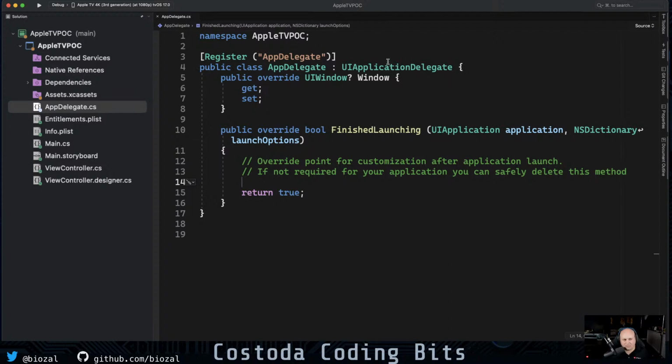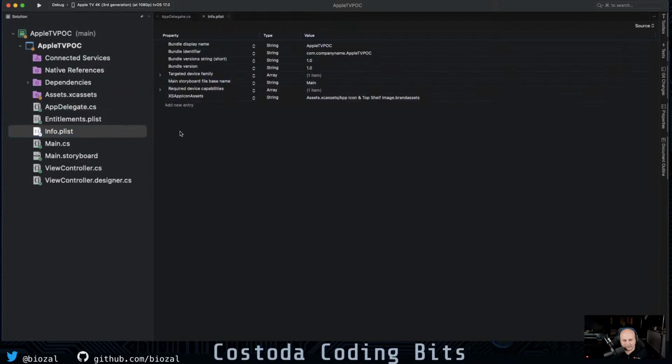Now, how does it know what to do? Well, it turns out that this has got a storyboard file in it. And how this happens is that you have to go into Info.plist and know some knowledge about that. What Info.plist should have in it is the main storyboard file base name. You can see here that that's Main. What that means is when this application is run, it's going to go look in that storyboard file and find the very first view controller. They call it the root view controller. And whatever's set in that storyboard file, that's what it's going to run, and that's what it's going to try to render.